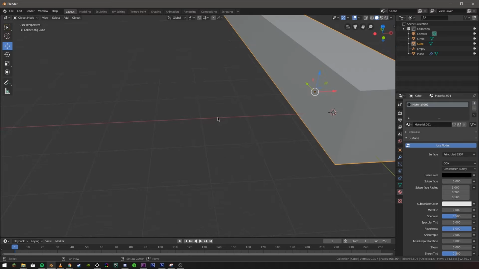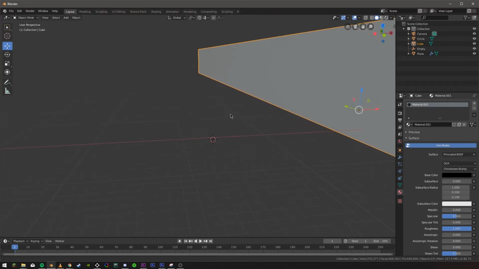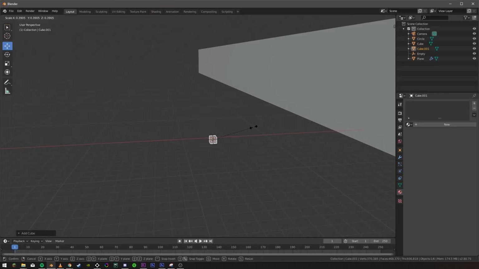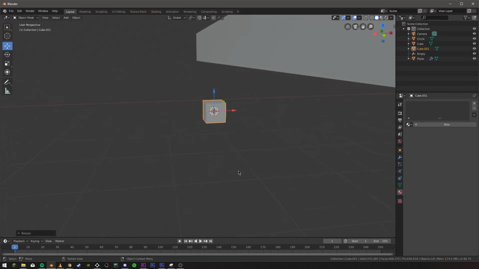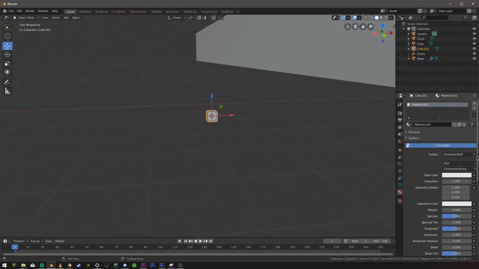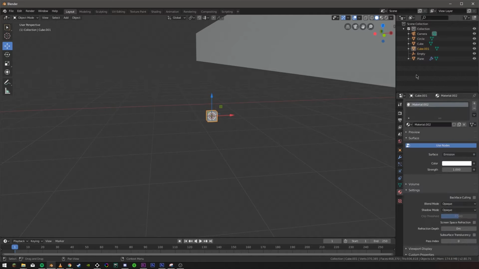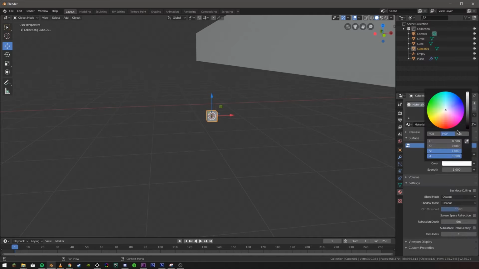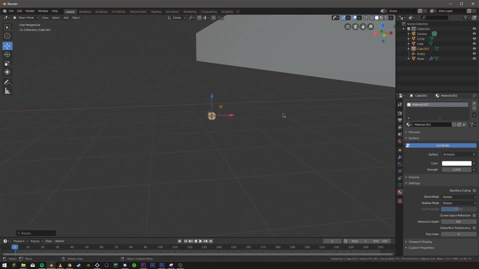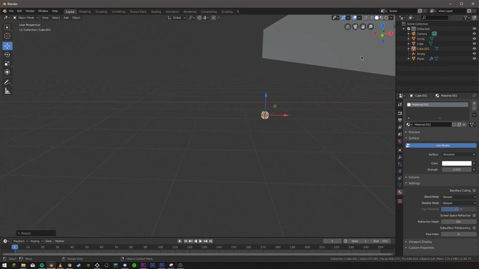So now, I guess, we put our 3D cursor here. And we're going to put a cube. I'd be saying, what is this cube meant to be? Now we're going to turn this cube actually into a star. You're going to be saying, what? A star? And I understand, this does not look like a star. But we're going to add an emission shader to it. We're going to make it a bit bright so we can have a bit of that shine, you know, stars get. And we can select the cube now.